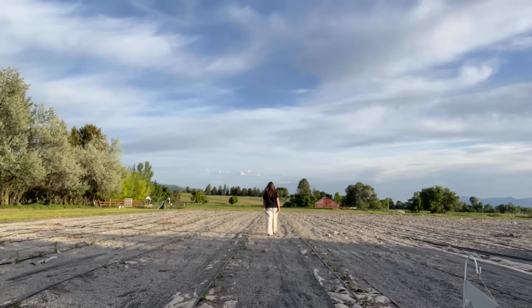It's been extremely hard work, but we can't wait to see what comes of this dream in our home and this farm. Hopefully we can bring some of you here to visit someday. Big dreams, but I encourage you to keep on dreaming, keep on working towards those dreams and making them happen.